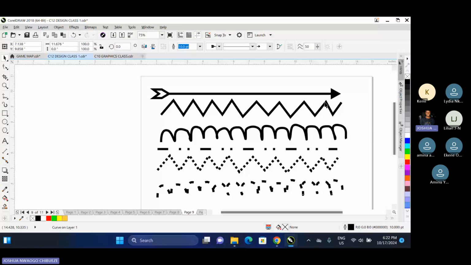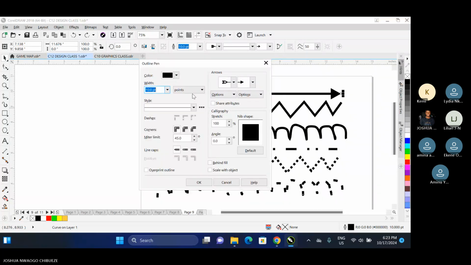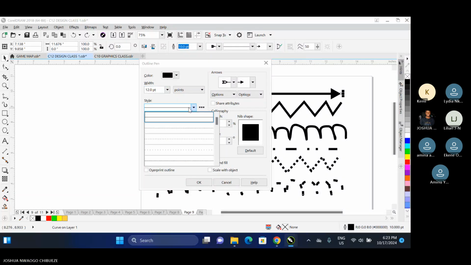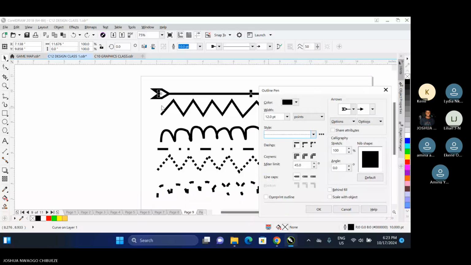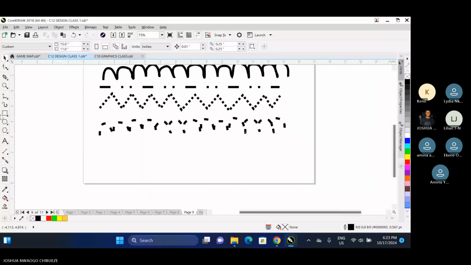Now, this particular section is a bit limited, right? Now, if you want to go the extra mile, you can click on F12 on your keyboard. So if you click on F12, you see more tools here, right? So we can actually increase from here, change the style. So let's just stop with this one first. Let me draw another line here.